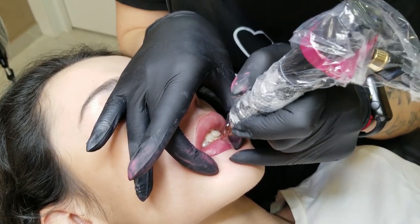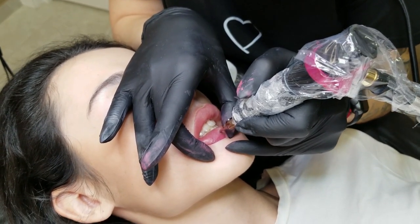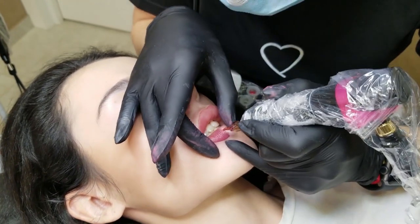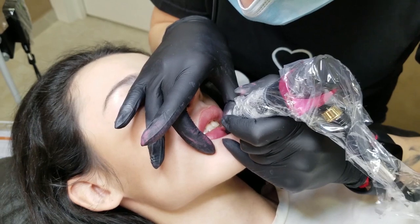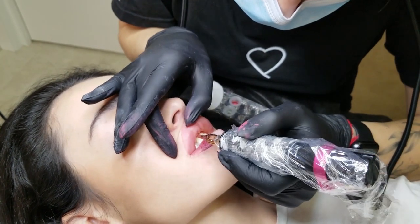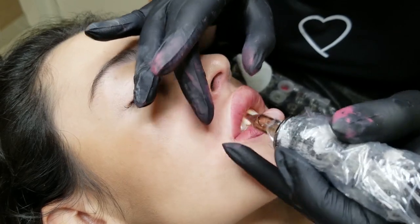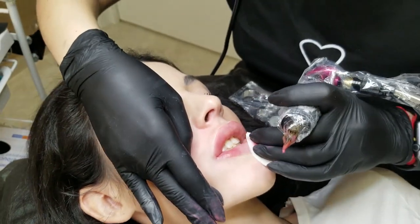Here you should also uncover the lip and move to the mucous membrane. It will be seen if it's uncolored, especially if the mouth is open. When the mouth is open, the bottom lip uncovers. Very lightly, so the color is gradual and even. The color will go away from here a bit when it heals. Here the pixels are clear. The pixels visually change the color to the natural one. It will look pretty when it heals. It would look balanced.